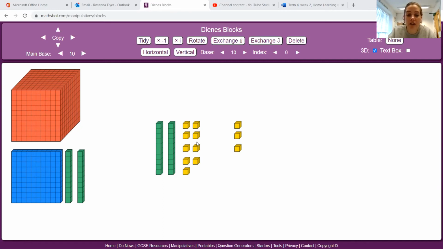Those bonds to 10, I know that 9 and 1 make 10. So I'm going to replace that with a 10. I'm just going to ignore those yellow ones in the background. So I've got 32. When I add 29 and 3, I get 32. So for these ones at the top of your page, just have a practice at doing that.